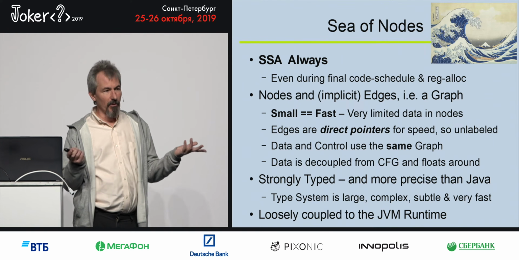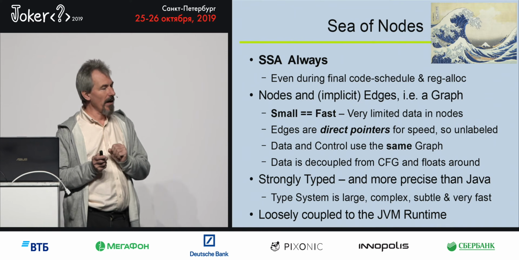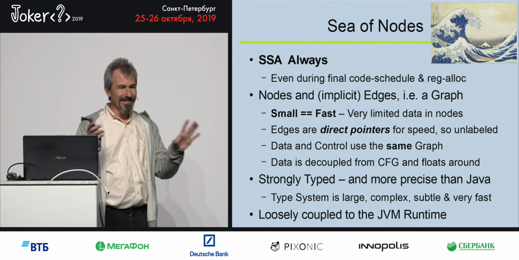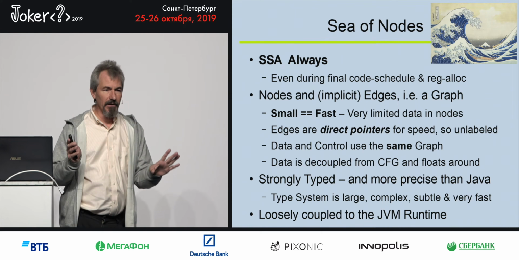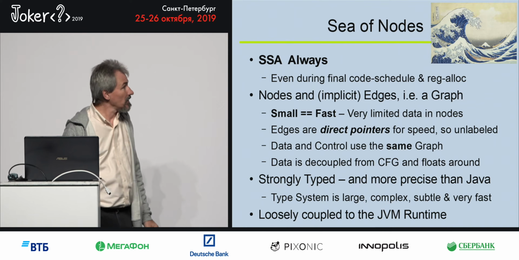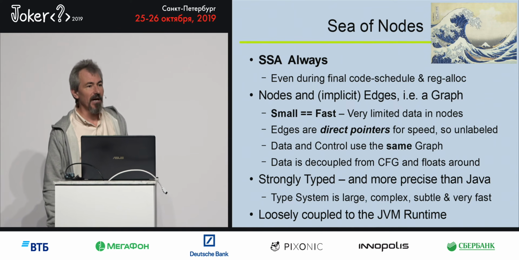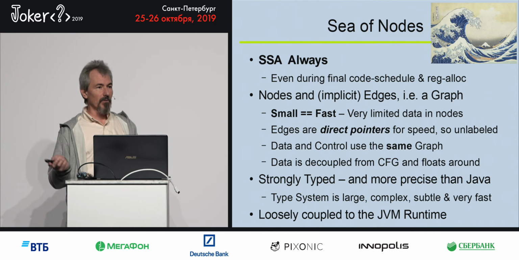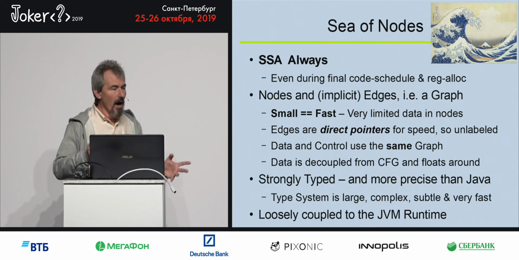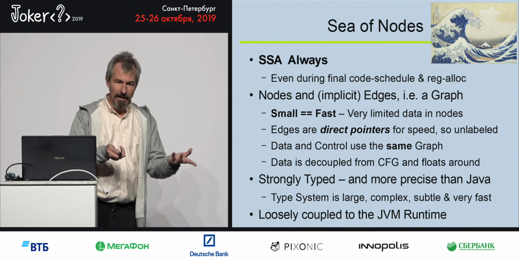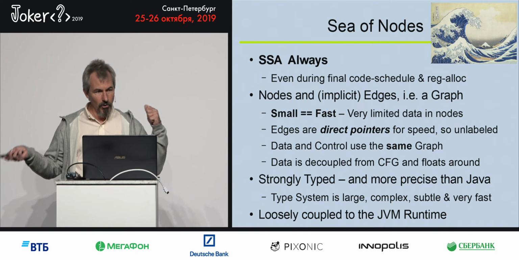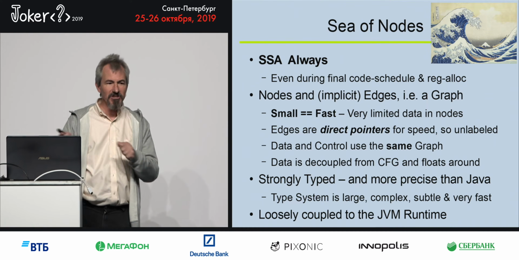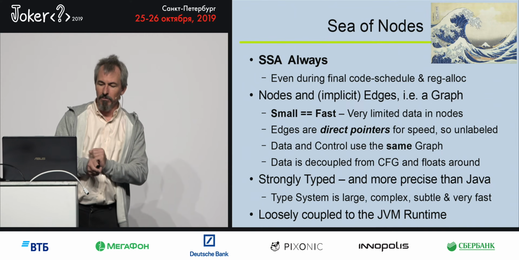Data is decoupled from the control flow graph in a funny way I'll show you in a minute, and kind of floats around. But there's one graph for both data and control, so it's a blended control flow, data flow graph. It's strongly typed. The typing system's somewhat more precise than Java. It lets me represent things that you cannot represent in Java. And that's because what the compiler wants to optimize is everything that Java can do, plus things that programmers intend by the way they stylistically write Java code. And so there are things that I understand that you can't say in Java directly in the typing system, but you say in Java by the action of what you code.